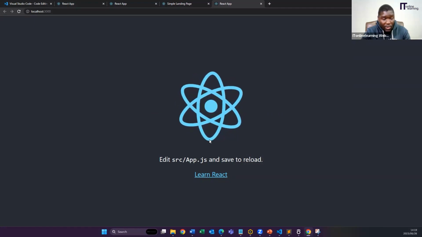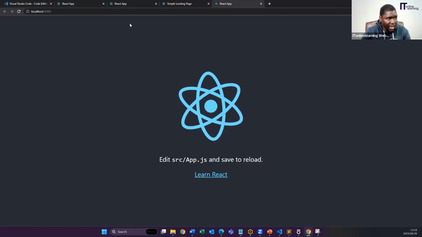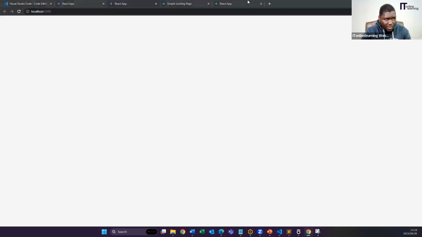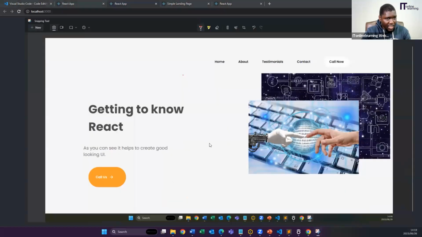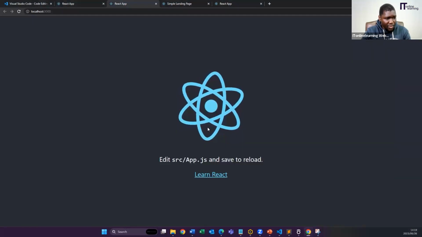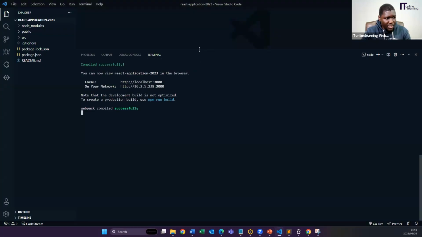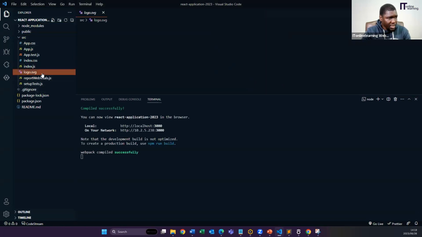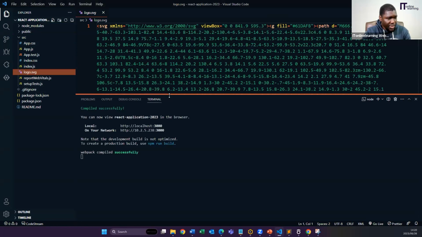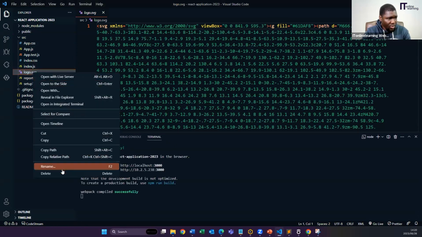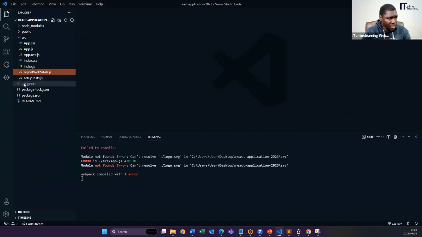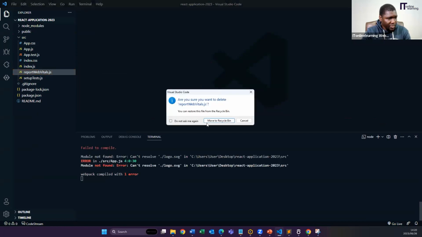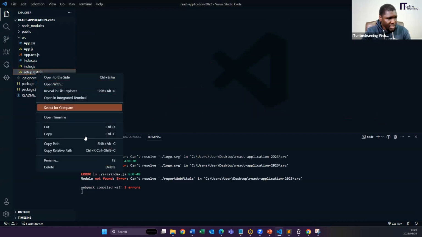We'll do our own making, and we want to make sure that we have our own output, because we need this. Let's see how we can do this. We go here and we see this is a logo. We need to remove it. We also don't need this. We remove this. We also don't need this.